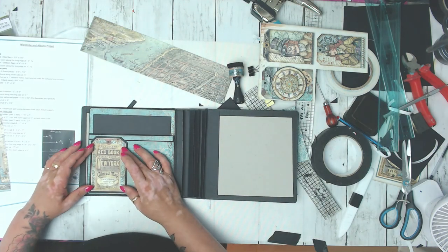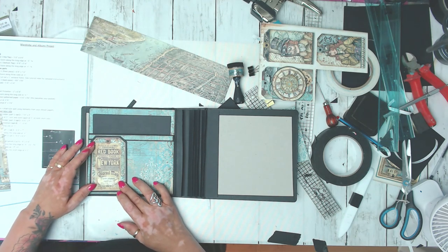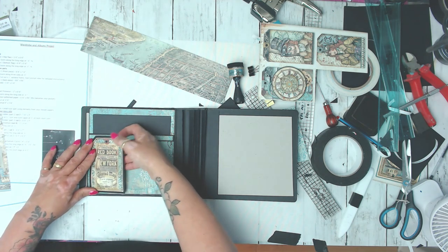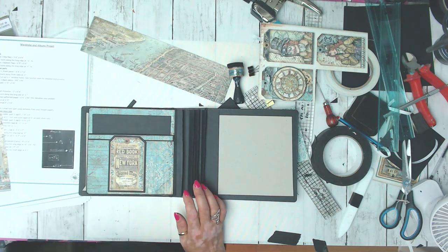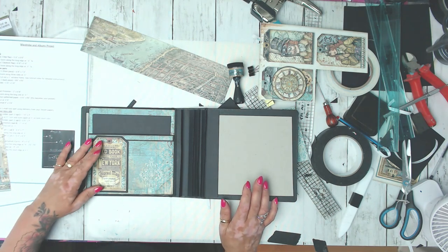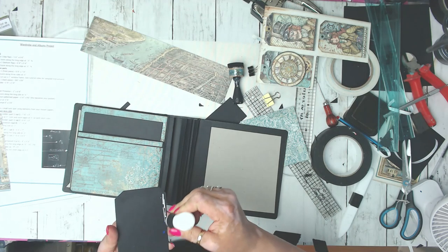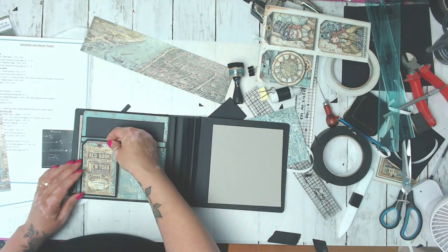So this is going to fit onto our page like so. Now you could have it at an angle, or you could have it where it's only glued on this side and this side, and then you could put something in there like so. You could have it in the middle and have something, but I think I'm going to have it there and have just the one edge and the bottom bit as our glue, like so. Stick that on there.